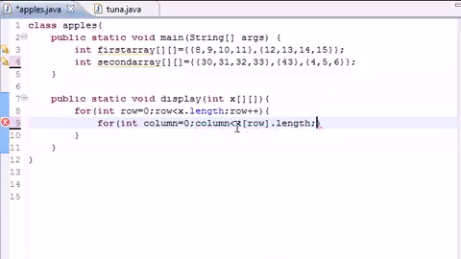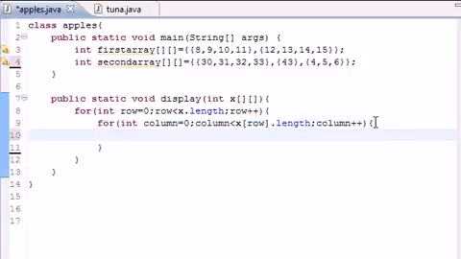So anytime you're making a for loop to do this inside, instead of just x.length, because you don't want the length of that, you want the length of the row. So that's how you would do this. Then just put increment by 1, column. This is your syntax for your inside loop. Set it equal to 0, have it go until the end of the row, and just increment it by 1.